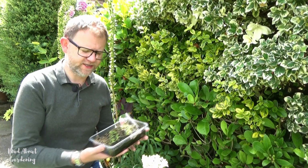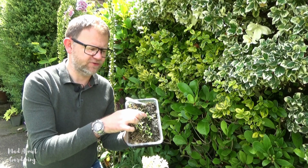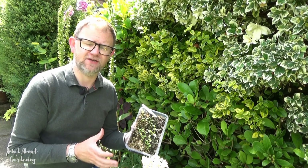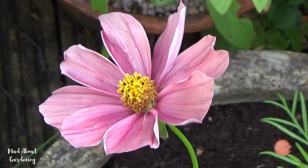And then if you scatter that seed over the top of some compost in a tray, you'll soon get lots and lots of new plants that can be planted out when they're big enough towards the end of summer, beginning of autumn. And foxgloves are not the only biennials. There's also the forget-me-nots and also the biennial wallflowers.